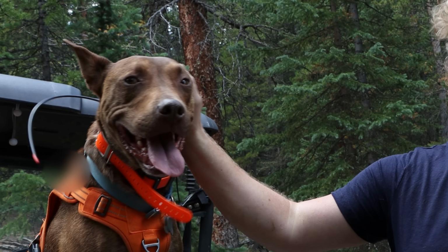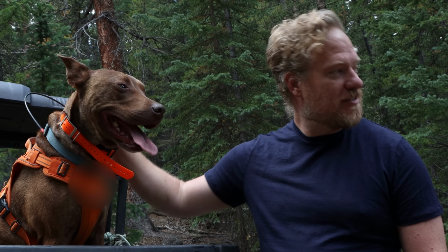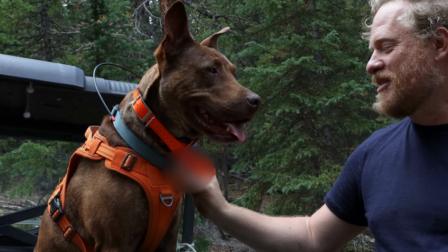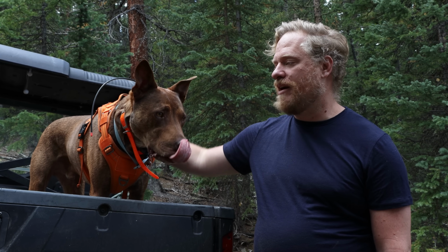When we all moved off of the res after the pandemic was over, he was living in the city and had to be on leashes everywhere. And so he's back. He's going to be up here with me pretty much full time and allowed to live his best life again, running free. But I worry about losing him. He used to go pretty far on the res, and we didn't always know where he was. And I wanted a way up here that I could go find him, I could track him.